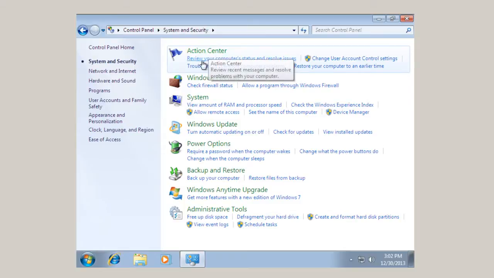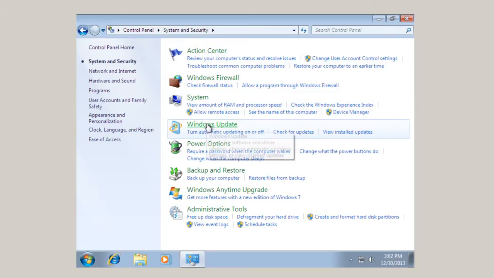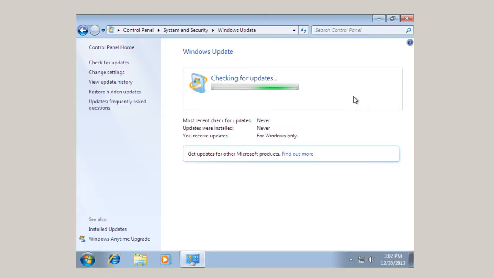Actually, when we're talking about security, you should have some kind of antivirus program since it's Windows. I'm going to check for updates. Once it's fully updated, then I'm going to install VirtualBox Guest Additions, and after that, I'm going to play around with the video settings and get it to fill the screen.